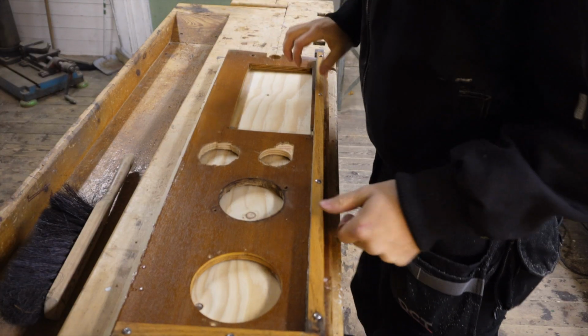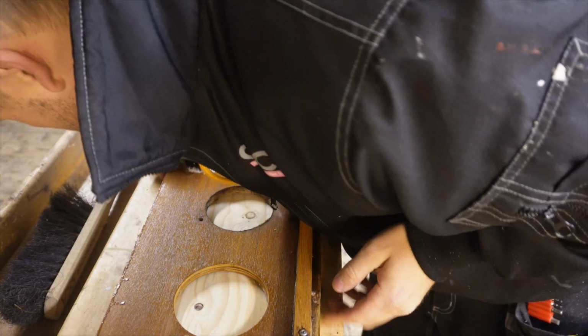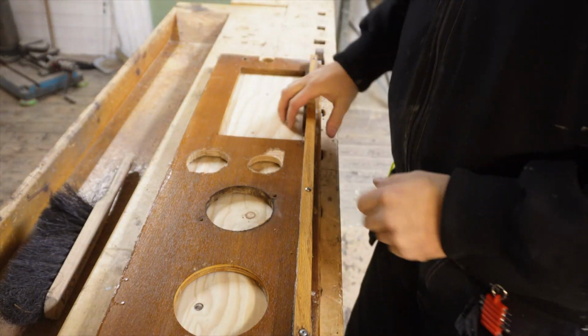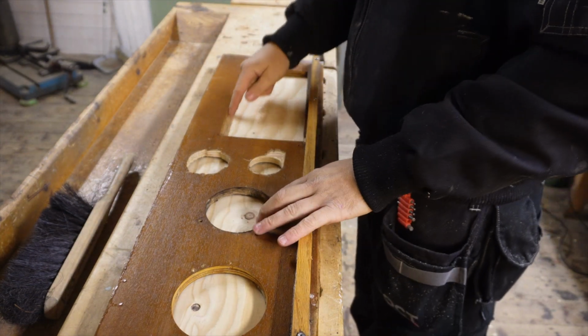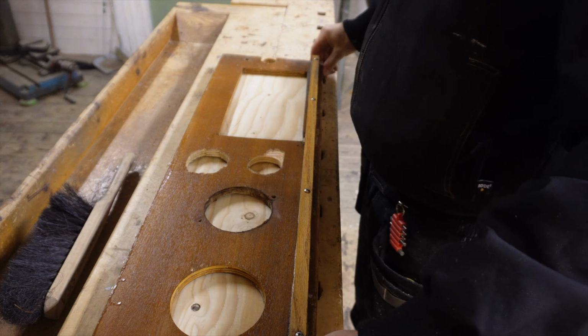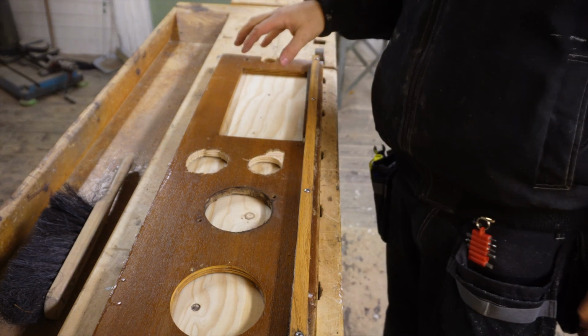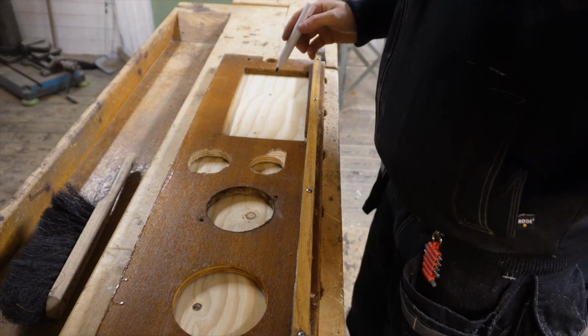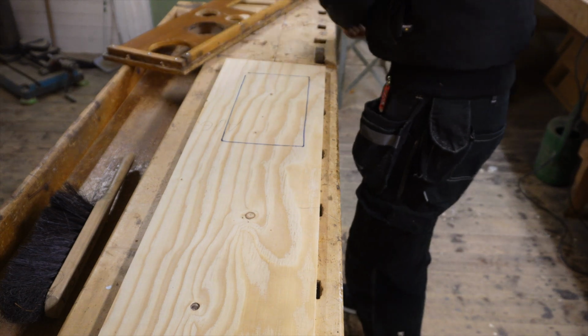So let's place it up and see if it has the same measurements. Seems like it's a good fit. It's the same measurements. Good. Oh yeah, I can make a hole here. All the rest of the holes I can make later on, but this hole I can make right now. That's for my engine control panel. Something like that.